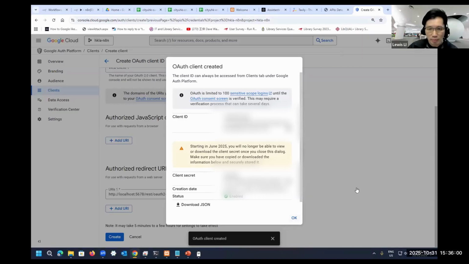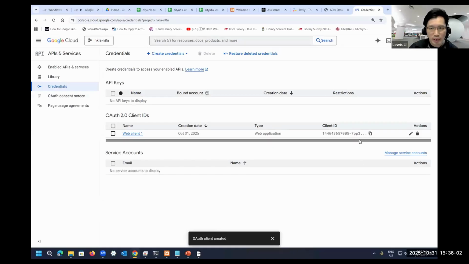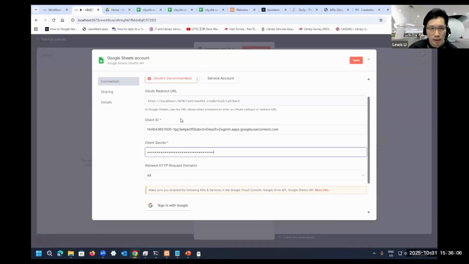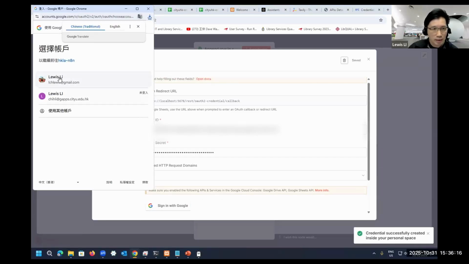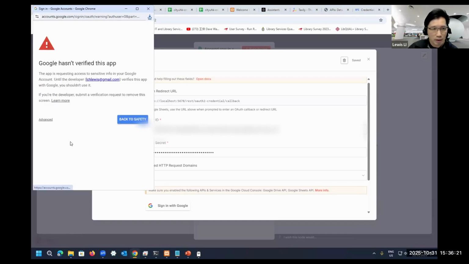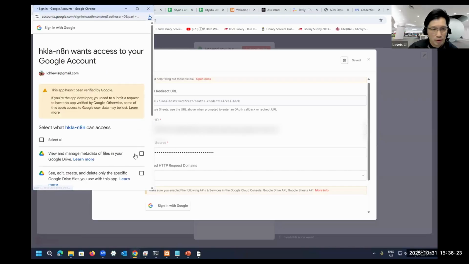All right, so now I have already done the setting, and I have put in the client ID and secret. And the last step you need to do is to sign into Google to test it, okay? And this is my email. And then continue.